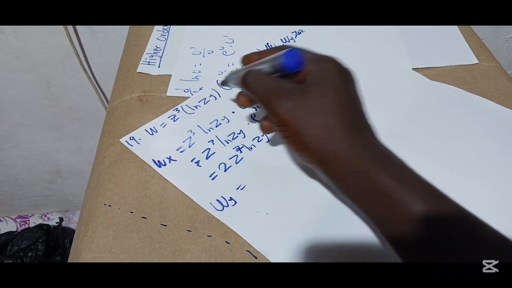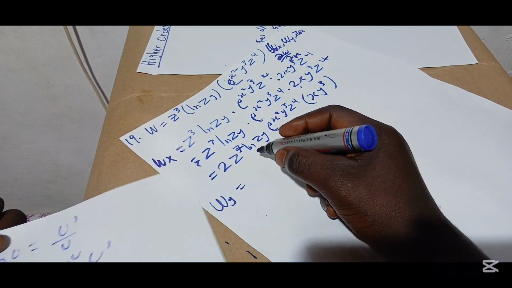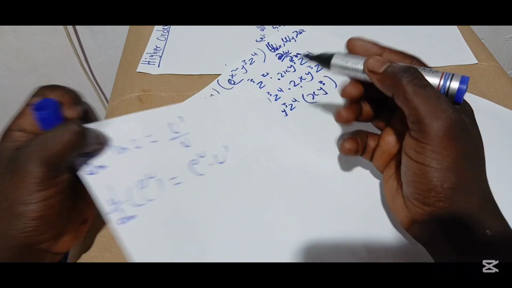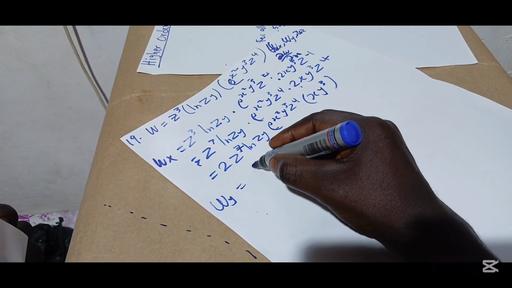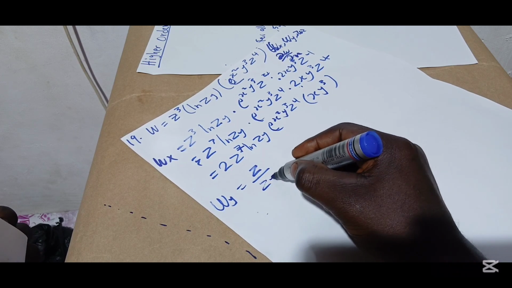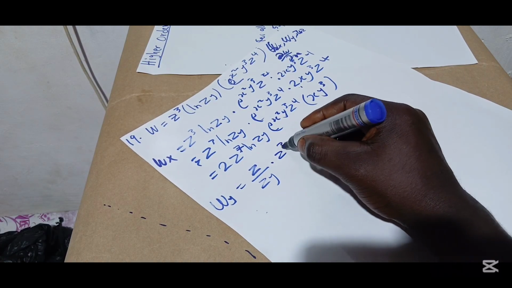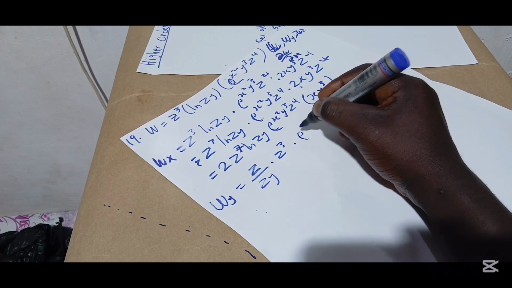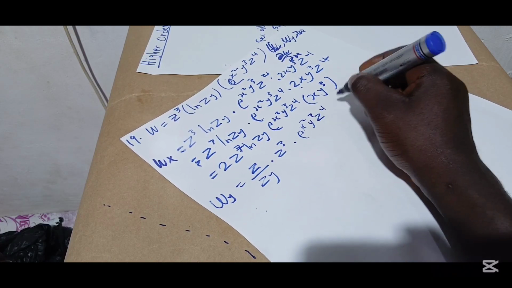So differentiating ln zy, we are differentiating with respect to y. The derivative of ln u equals u prime over u. So differentiating this with respect to y, we are going to get z over zy. And now we bring the rest. So we have z to the power 3 and then e to the power x squared y to the power 3, z to the power 4.